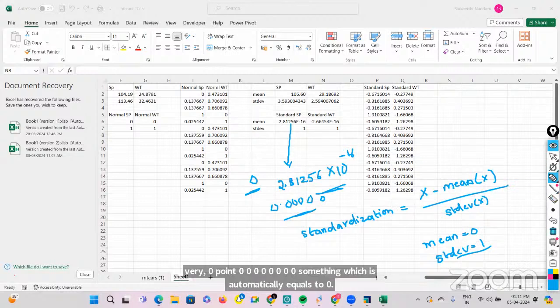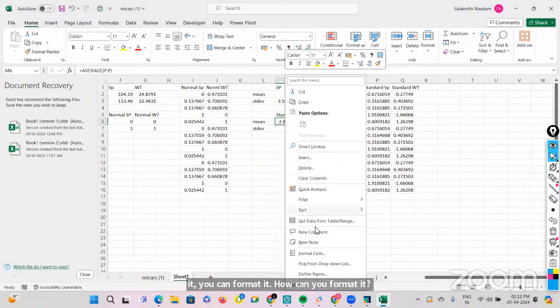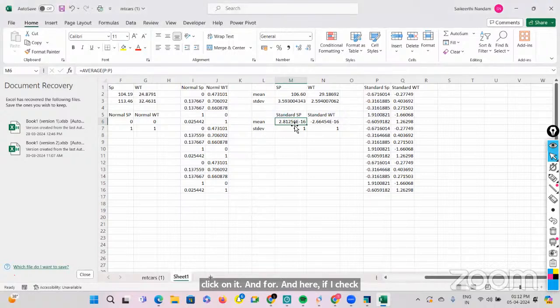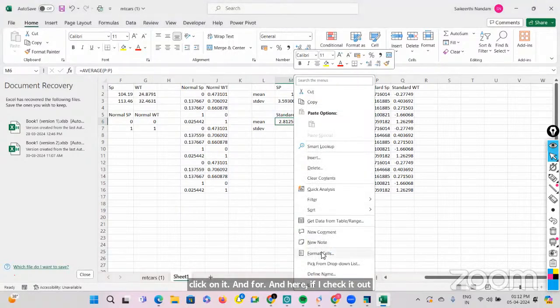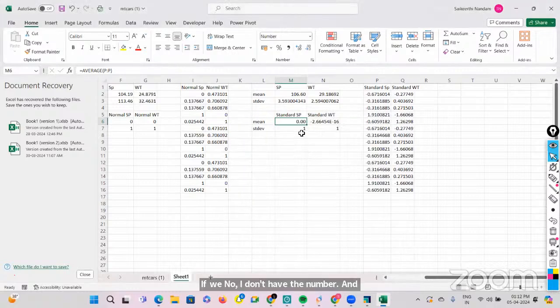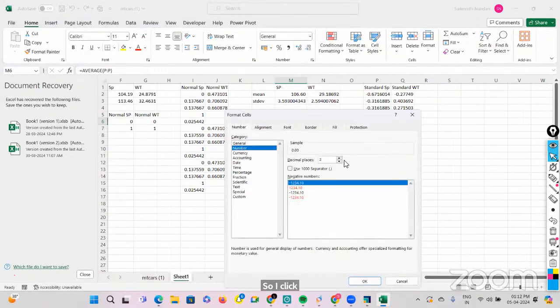If you want to see it, you can format it. How can you format it? I will right click on it and choose format cells. Under Number, I want 16 or 17 decimal places.